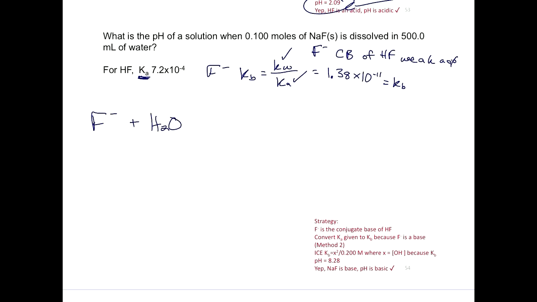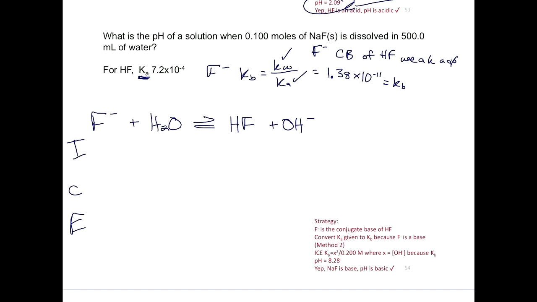Bases are always a little bit trickier. With acids, it's easy to see: you have HA, H pops off, and A minus is left over. They separate, they ionize. But bases are a little weirder, where for a Kb expression, you have to have a water molecule there. In order for F minus to act like a base, it needs something to steal a proton from, so water has to be there. F minus steals that proton back to make HF, and you're left with hydroxide, since this is a Kb expression. So we do our ICE table.